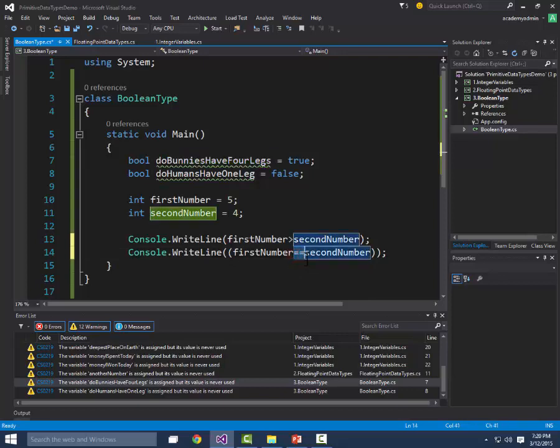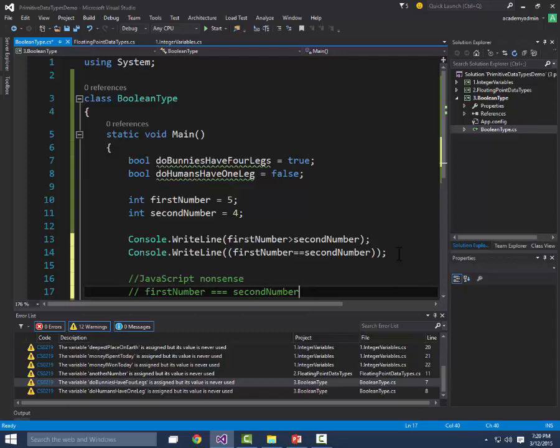In JavaScript, that wasn't enough. So in JavaScript, I actually have to use three. First number equals equals equals second number. Not always, but if you use it twice, you can get some weird errors and you'll have no idea where they came from.